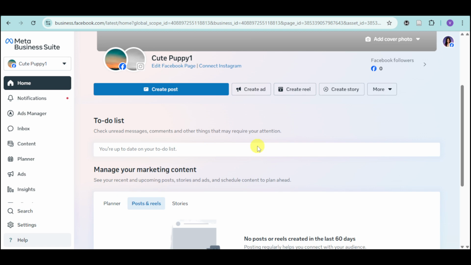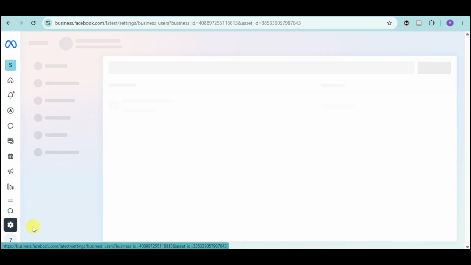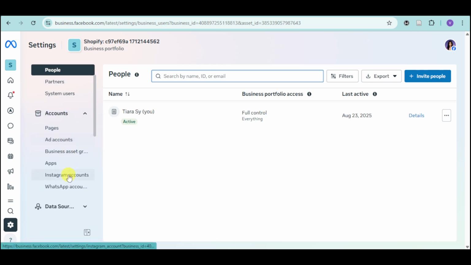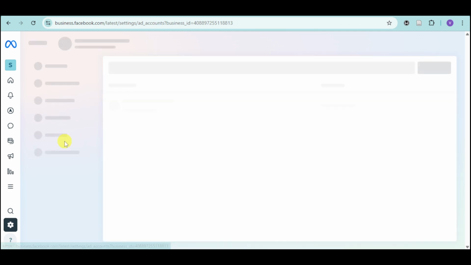Now in order to set up a payment method, you first need to head over right here into this settings. After that, this should open this window that you can see right there. In this part, just head over right here to the accounts. Scroll down and here you can see this add accounts option.